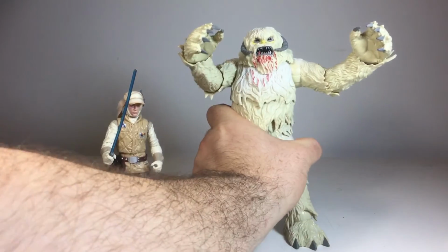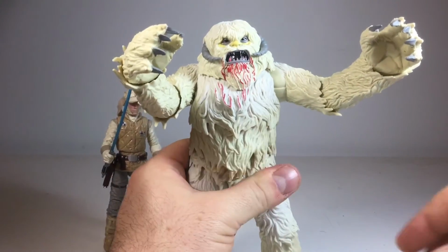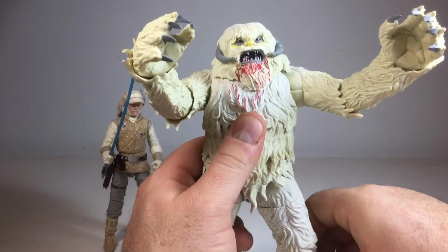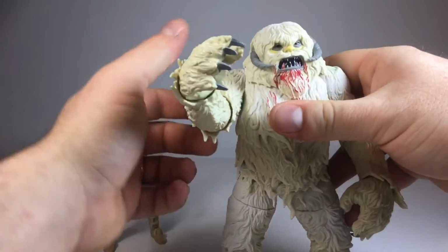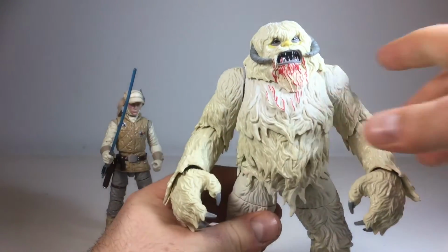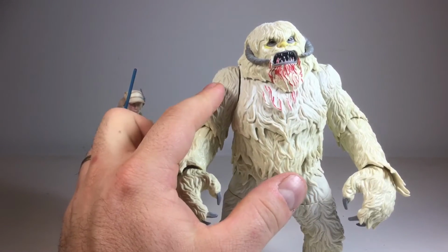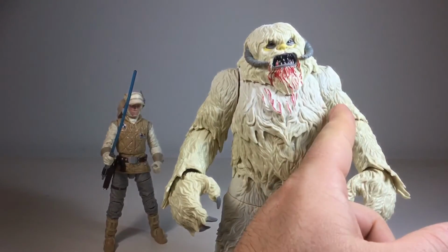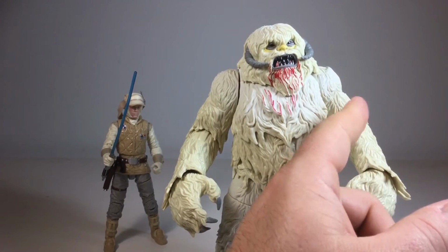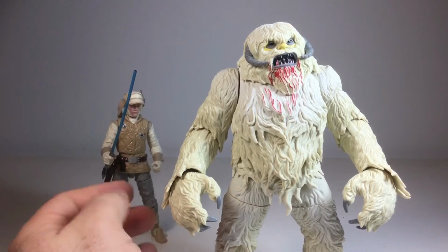Okay. Well, Mr. Wampa. Hello. Won't you tuck me in tonight, Mr. Wampa? I don't know what that's from. Anyway, his arms are a little bit different from right to left. On his right side, he's got this swivel joint. On this side, he has a regular articulated ball hinge joint. He's just got a swivel on this side because he has a gimmick.